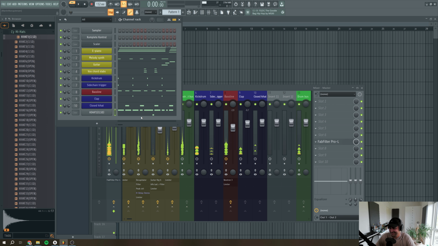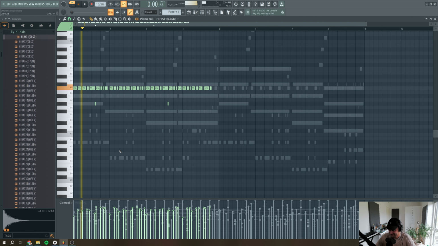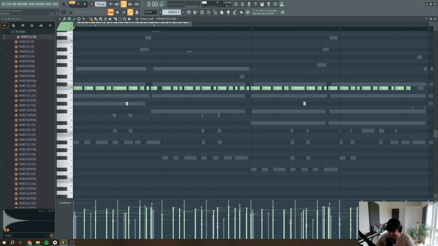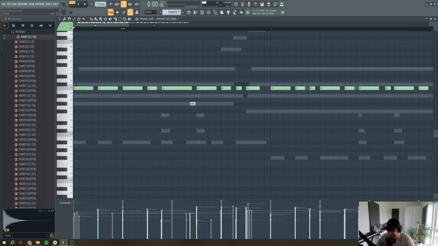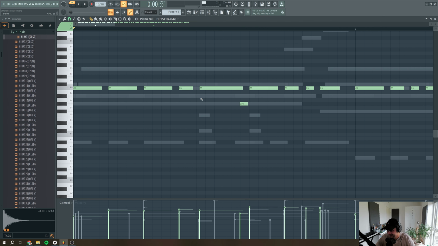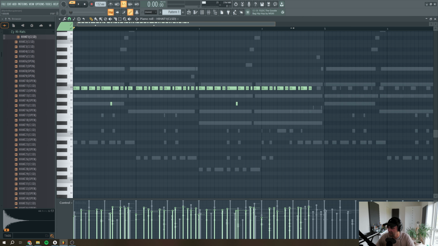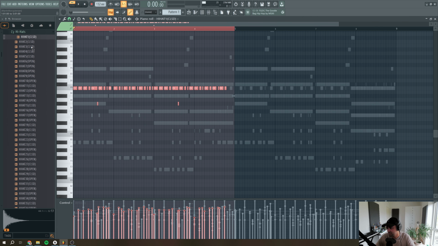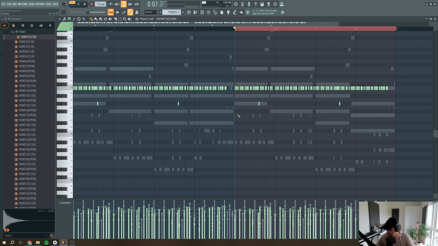My God, this is pretty cool. The reason why I love these MIDI patterns is that if you zoom in and look at the notes, they are not entirely on the grid. They're just being put off because we get this more swingy kind of feeling to it. So this is pretty cool. I'm just gonna duplicate it.